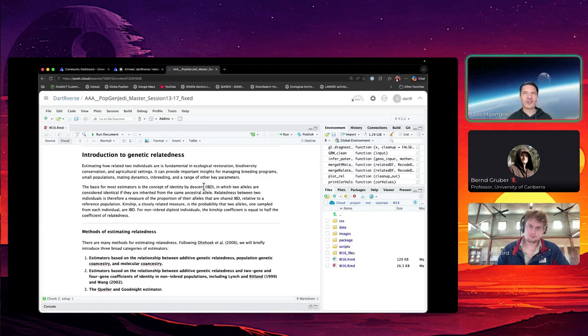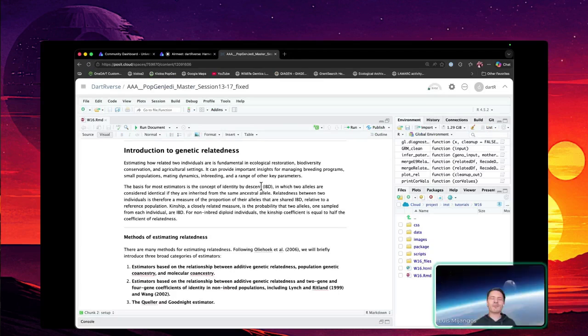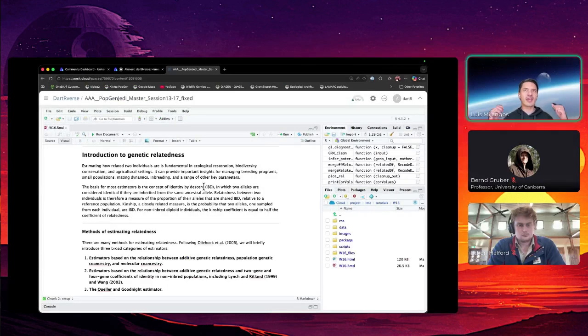Of course, knowing whether one allele is identical by descent or identical by state is very difficult. But as we are dealing with thousands of SNPs, the difference between identity by descent and identity by state is not that large.